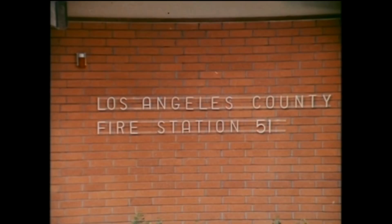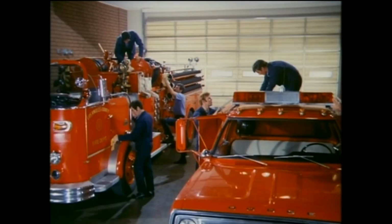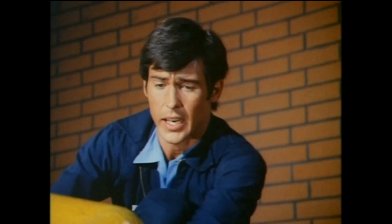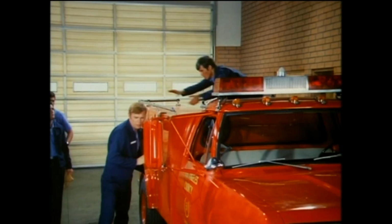Now let's begin this blooper with talking about Fire Station 51. Now I made a whole video on where it was filmed and so forth, so you should really check that out to get more information. So some shots like this one are filmed inside a soundstage and they replicate the actual station that was found in Carson, California. Now that's very important because essentially they're getting the real station and they're duplicating it. So it's not exactly to spec, and that's very important to know.